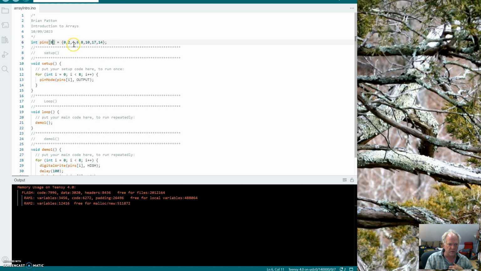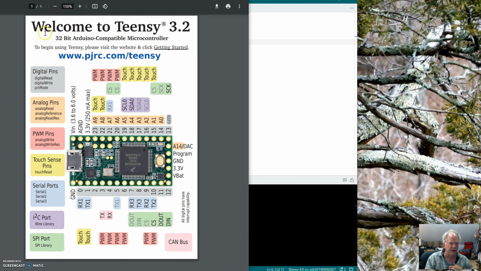What are they? Well, they are 0, 2, 4, 6, 8, 10, 17, and 14. Those are the pins that I'm currently hooked up to. So I'm hooked up to pins 0, 2, 4, 6, 8, 10, and then 17 and 14.